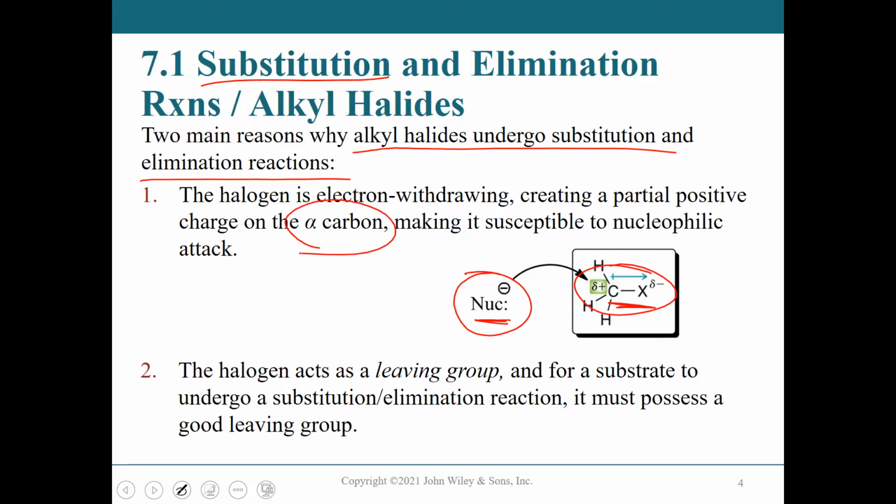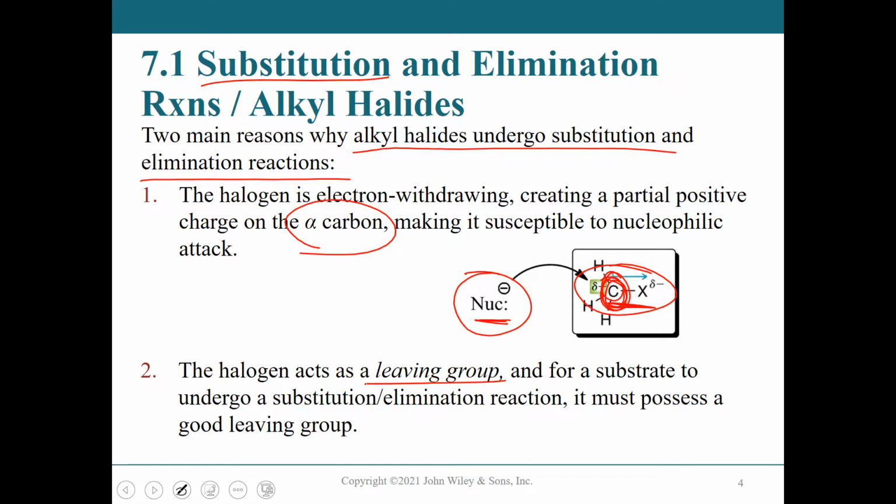The next slide will show us what is an alpha carbon, or beta. But I just want to make sure that it's always that carbon, the one that holds the leaving group, that is partially positive. Okay, the halogen will always act as a leaving group, meaning that it is always going to depart eventually. So that X has only a few minutes in the molecule.